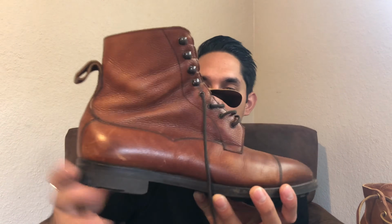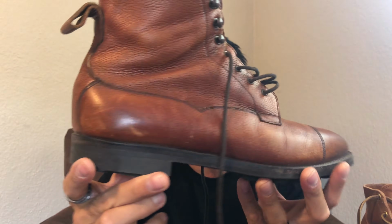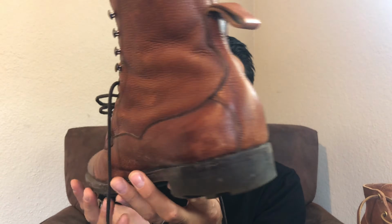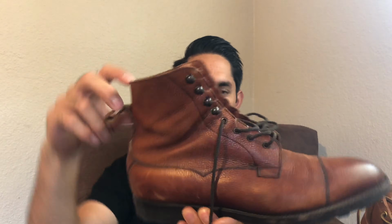I mean, man. So I'm definitely going to be babying these a bit. Not like these Edward Greens, which you'd think I would baby because, Edward Green. Moolah. But yeah, I've been hiking with these, and man, these have been taking it like a champ. I just love getting out in the dirt with these and going on some adventures. They totally have that vibe of like, proper English smart look, but at the same time, adventure is out there. Let's go get them. So I've been doing that with those, but these I'm definitely gonna baby.